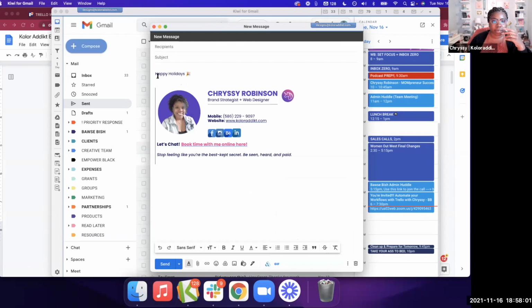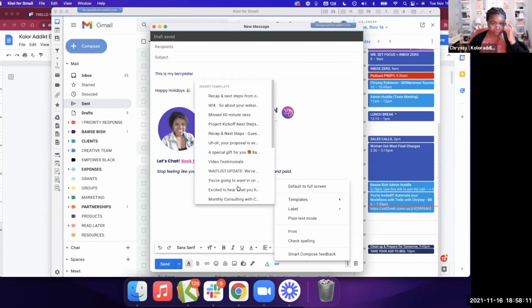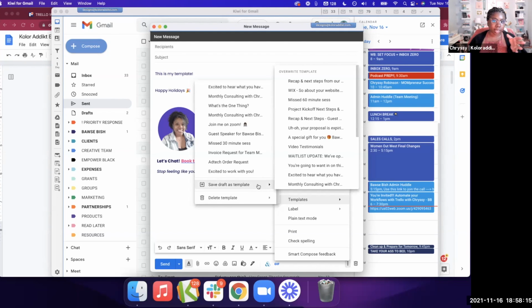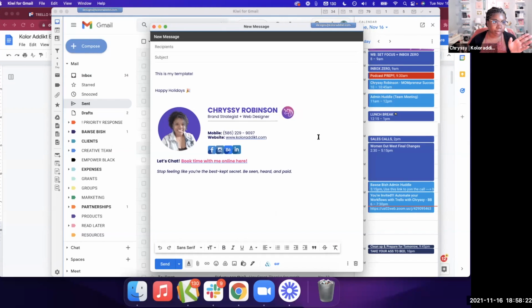So you write something like, this is my template, and then you go into the bottom three dots, go to templates, and go save template. Save as a new template. You won't have to scroll down because you won't have as many as me. I'm not going to do that because I have way too many. So those are two options.